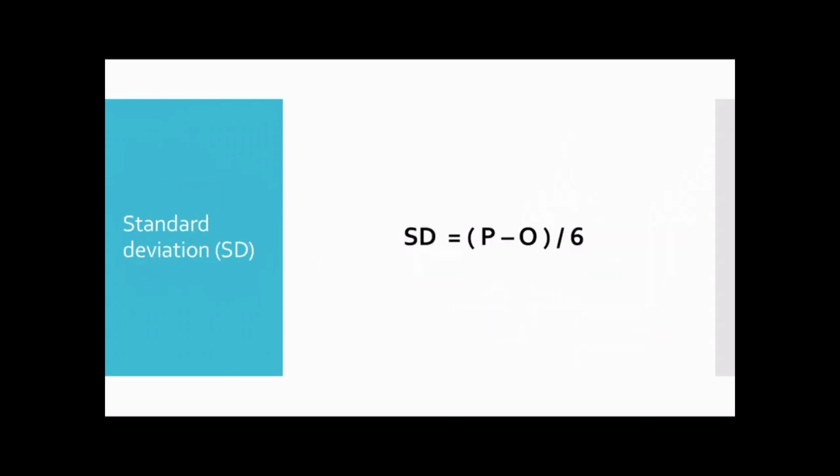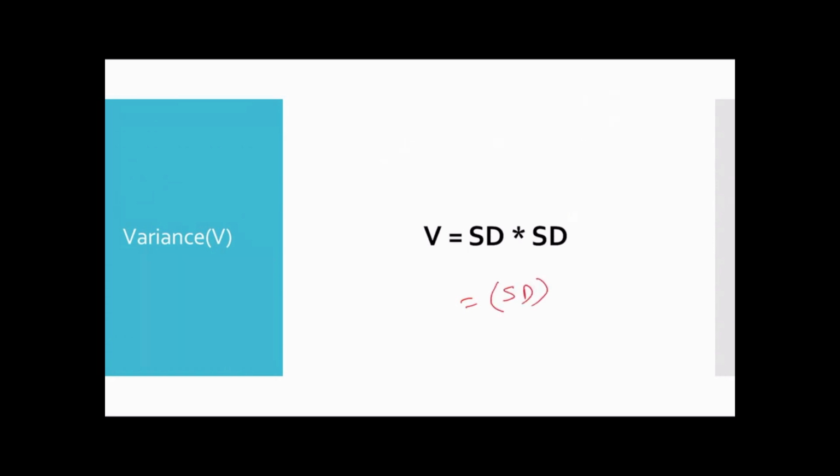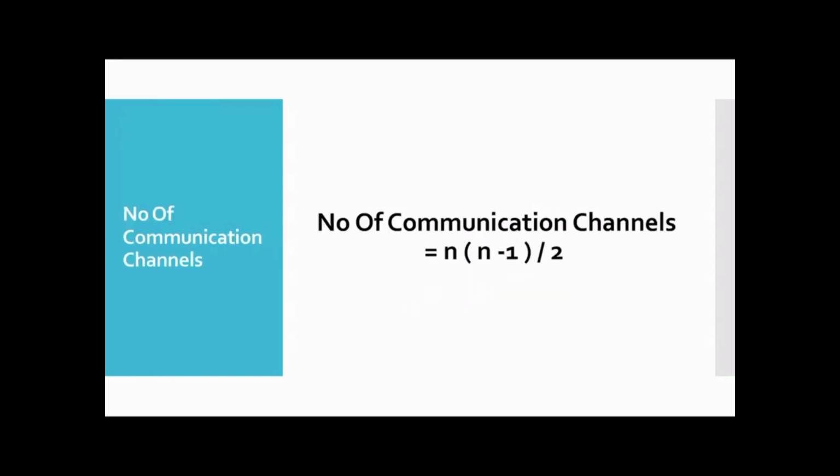Another thing, standard deviation is the pessimistic value minus the optimistic value, whole divided by 6. Standard deviation always helps you in giving the range. SD is the standard deviation. Now variance for the estimation is standard deviation squared. Remember this. You will get some problems, and you can answer those problems with this. Okay. Very important for a PM.